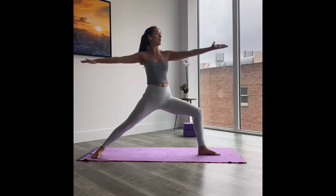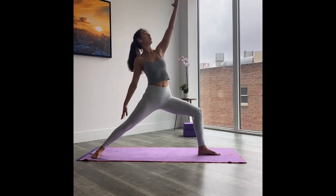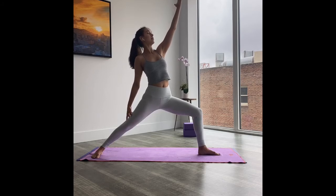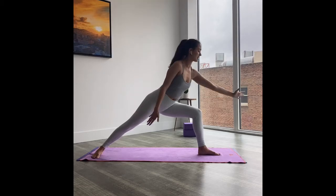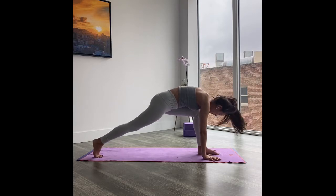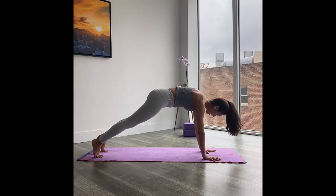Flip the left palm, inhale, reverse your warrior, breathe here. Lifting the left rib cage up and away from the left hip bone. Relax the left shoulder. One more breath. Plant the hands down, low lunge. Step back to high plank.